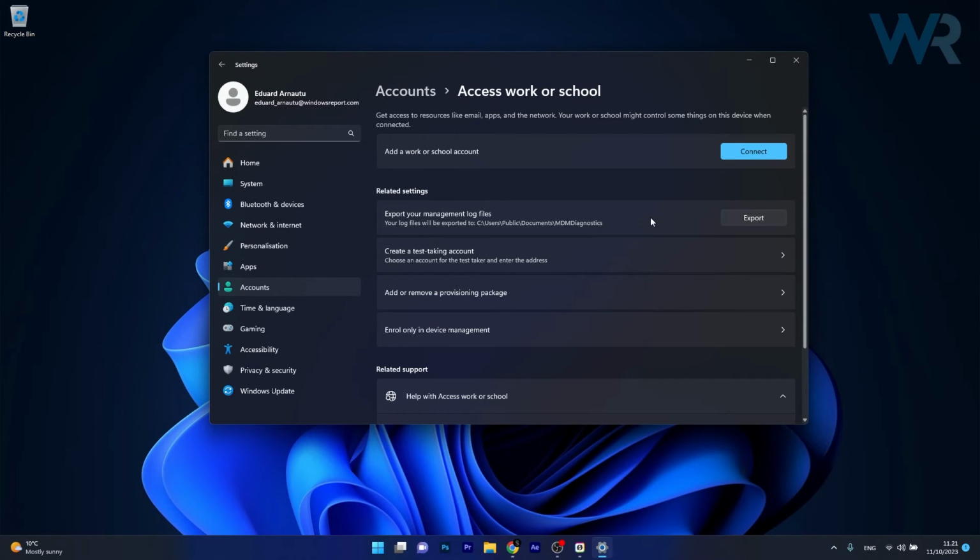You can also delete them if you want to, but first of all, try to disconnect them to see if the problem still persists. If not, delete them, then restart your computer and check if the issue is gone.